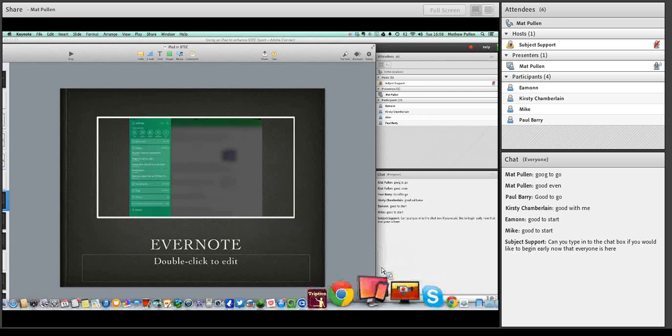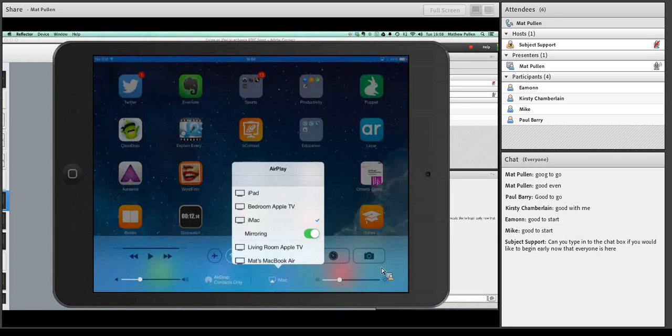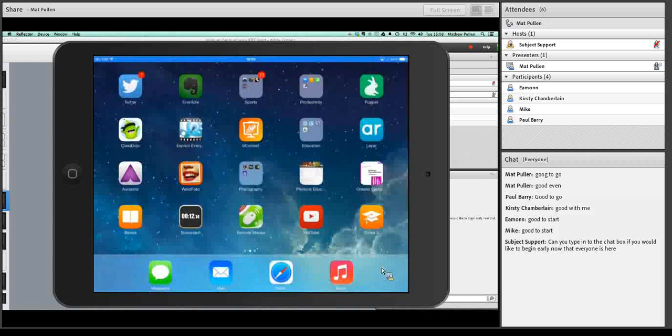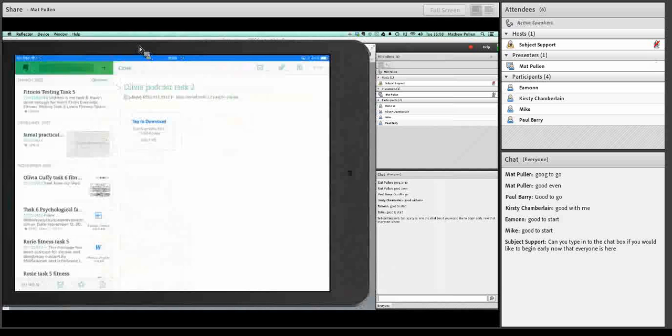Whilst I'm just getting that to work, has anyone got any questions on anything I've said so far? Are there any specific modules that you're looking at for advice on in order to support with that? If you just want to type those questions into the box, then hopefully as we're going through, I can refer to those questions.